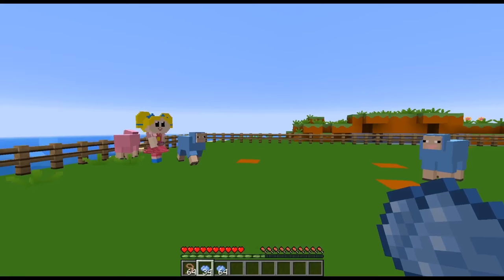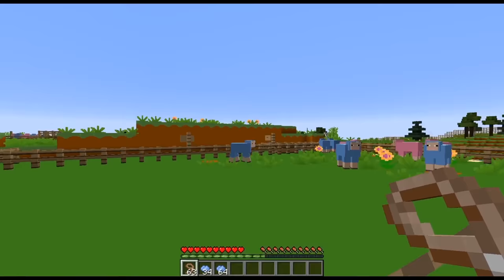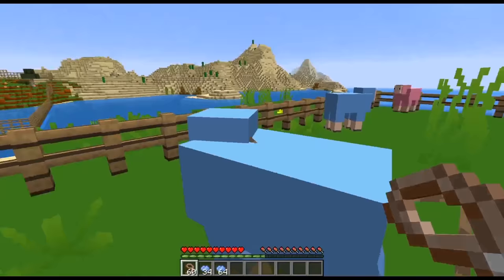10, 9, 8, 7, 6, 5, 4, 3, 2, 1, 0. Okay, no more dying sheep. Okay, let's count them up. I'm gonna collect all the blue sheep I can. Okay, me too. I mean, the pink ones. Yeah. Okay, so we'll put those here.